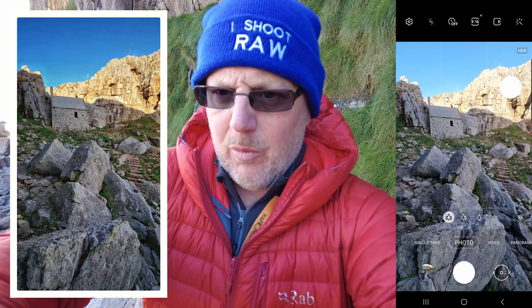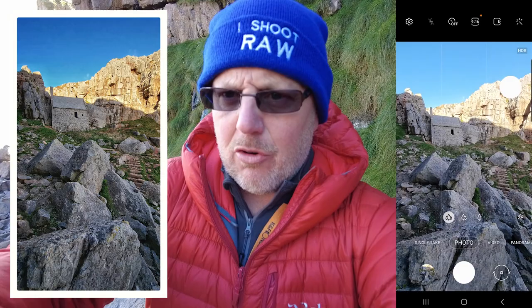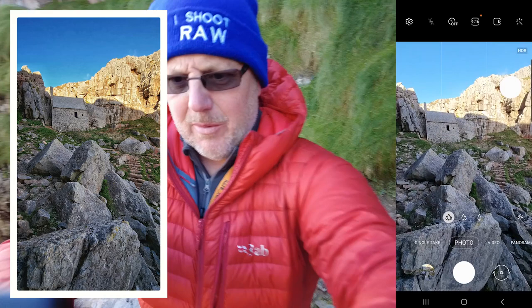So what I'm gonna do is I'm gonna take this shot as a 16:9 like it is. I'm gonna tilt it towards it, use these rocks in the foreground, and I'm gonna keep the pathway in, which is the stone steps, because that's probably part of it, and I'm going to take the shot there. And what I'm going to do is I'm going to crop it. I might actually go a bit higher and take one there, and I'm going to crop the top of the image off. So this part up here, you can see my camera waving around, I'm going to get rid of, because we don't need all that blue sky. But if I was to get rid of it like that, the chapel gets stretched, so that's why I'm doing it that way. So let's just turn screen recording off.